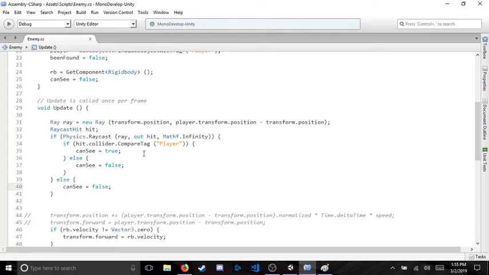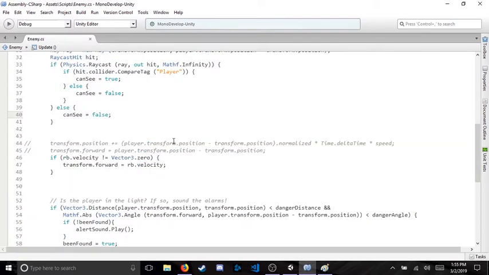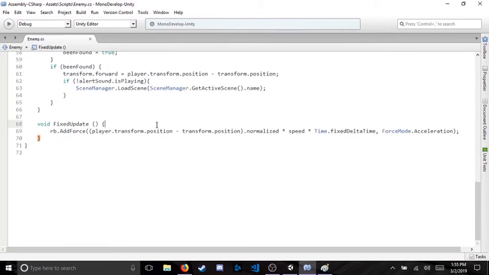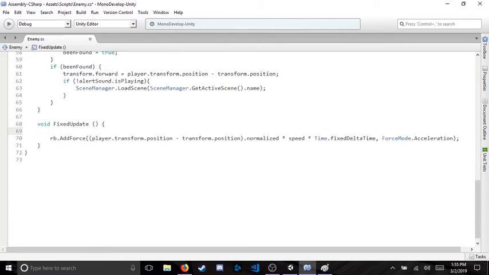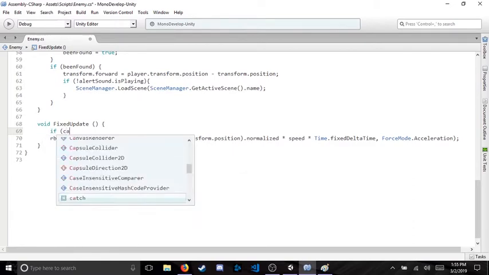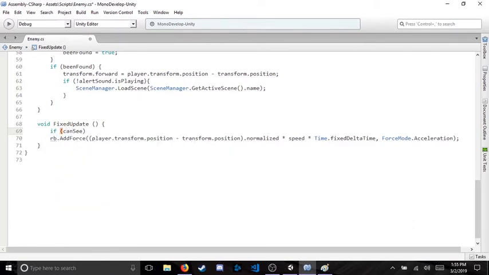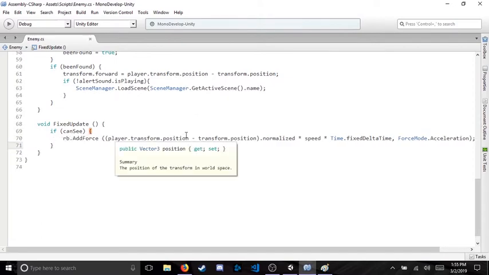So, now that we've got our canSee, all we need to do is, in here, when we're actually adding the force, we can just put if you can see the player, move to the player. Wow, revolutionary, crazy.